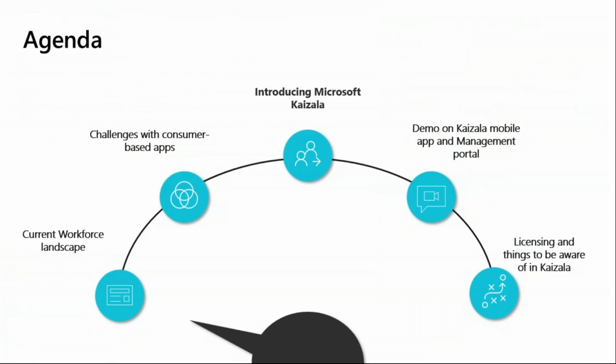So this is going to be our agenda for our session today. We'll begin by trying to understand what our current workforce looks like. We are here to first discuss the current workforce landscape, like how the modern workplace is evolving, and how mobile is playing a key role in today's modern workplace, right?